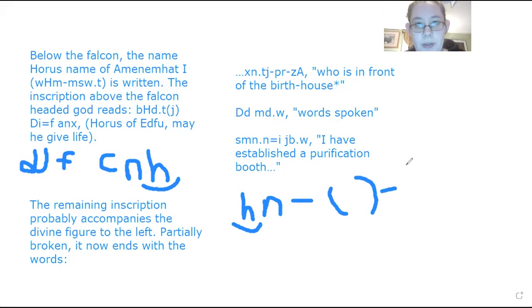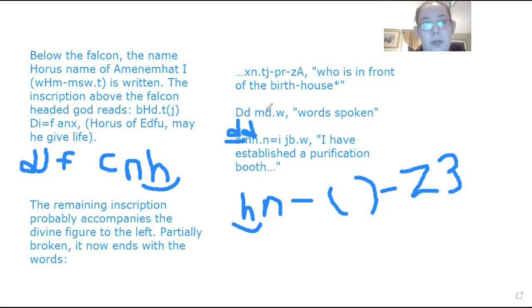Dash Z, and I'm going to leave that D for right now, and then that A or ALF. So I think the PR might be the birthhouse, but I'm just not sure. And then we have this again, capital D, regular D, or lowercase d. So in this case, pretty sure that capital D is the underlined D, which is the words. At least I think that's words, but it might be spoken. But it's this last phrase here. So now we're going to go back.